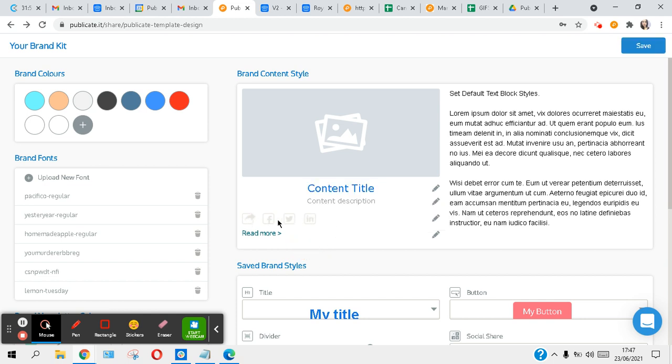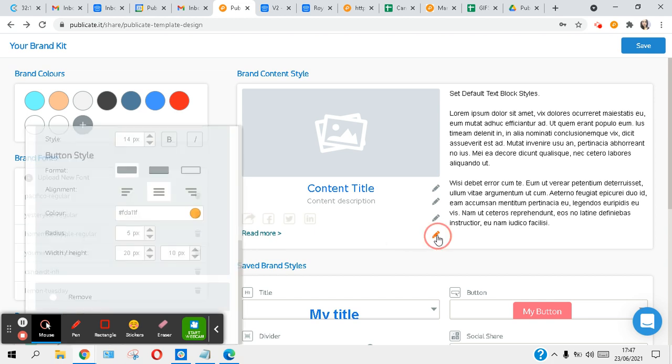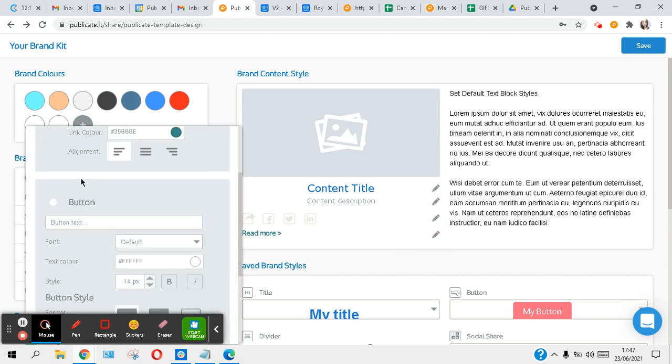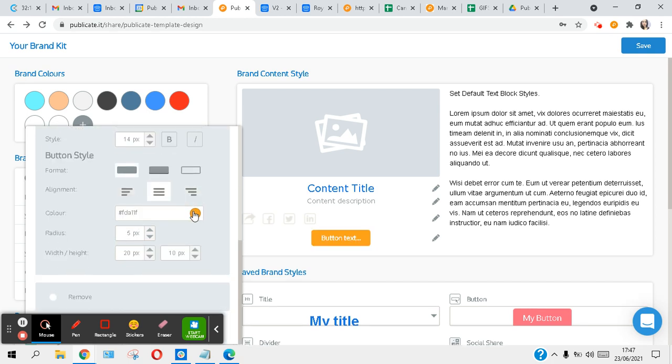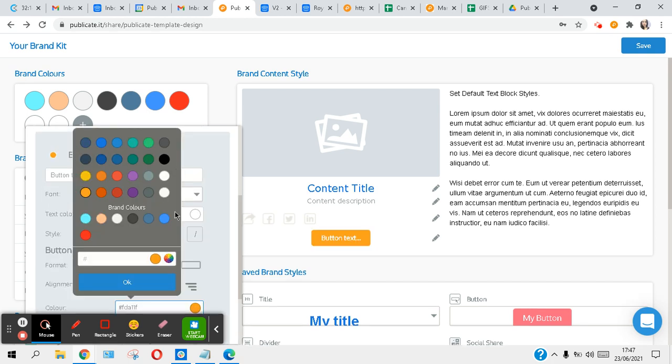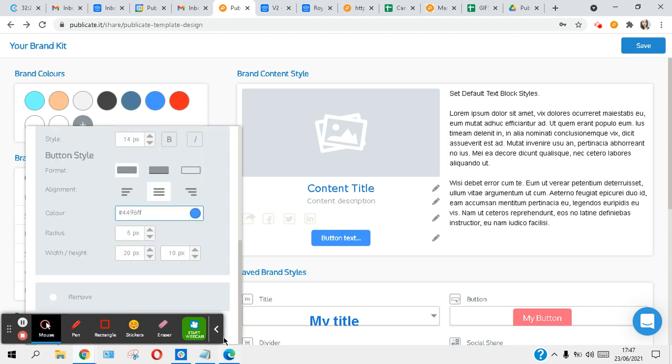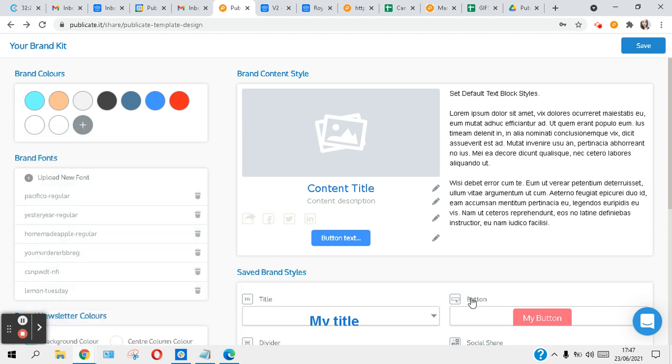I decided not to have social share options, but I could change this by just editing this field here. And for example, I decided that my call to action button would always be read more. And again, I could totally edit it and make it, for example, a button instead. And of course, you've got all the typical styling options. So I prefer to have it blue. And that's it. I'm just going to save this.